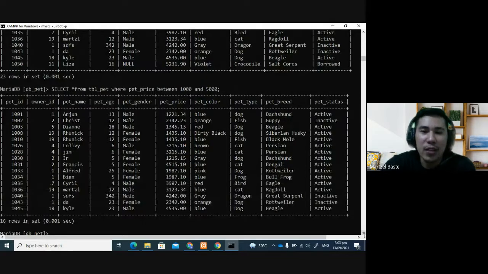Yeah, so pwede you can use between instead of relational operators na greater than or less than.